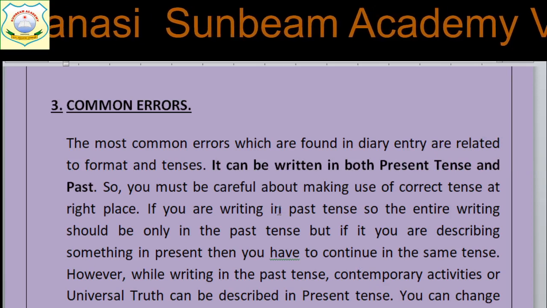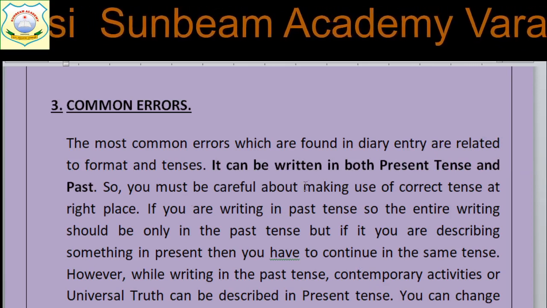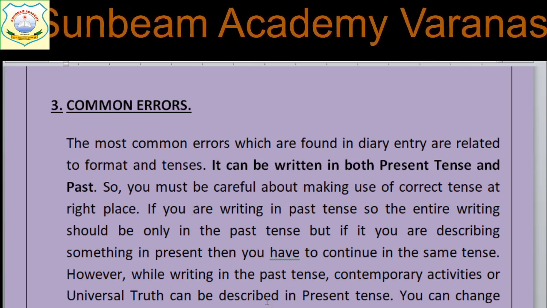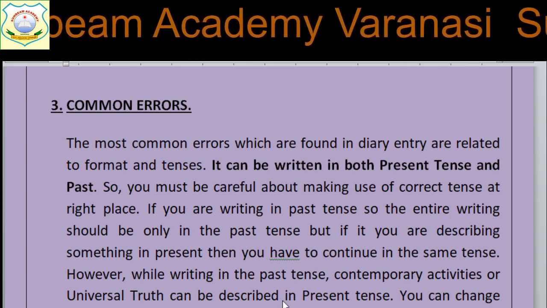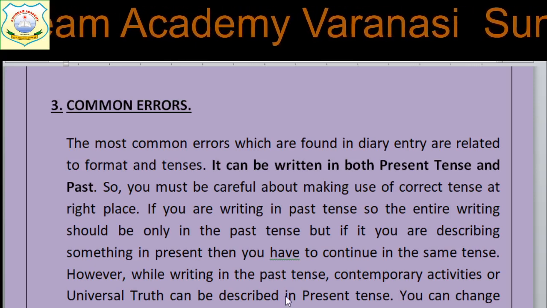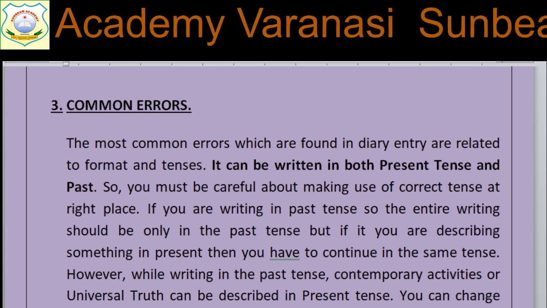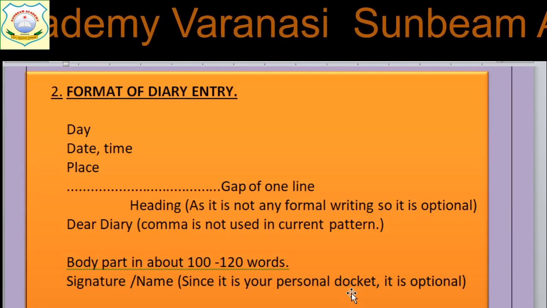Common errors. Now let us understand what are the common errors, children. The most common errors which are found in diary entry are related to format and tenses. Many students write the format wrongly, and you have to be careful about how to write the diary entry, which format should be followed.